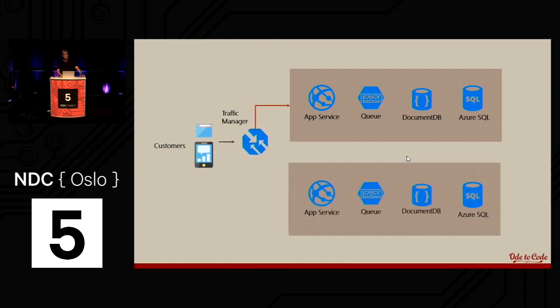But now I have an application that I am willing to spare no expense to make sure it is available all the time, as highly available as I can make it. And I'm even worried about an entire data center going offline or going away. That's where I could take that environment, app service, queue, database, and replicate it through a couple different data centers inside of Azure, and then use a load balancer called Traffic Manager to send my customers to one of those 2 regions, or one of 3, or one of 4.